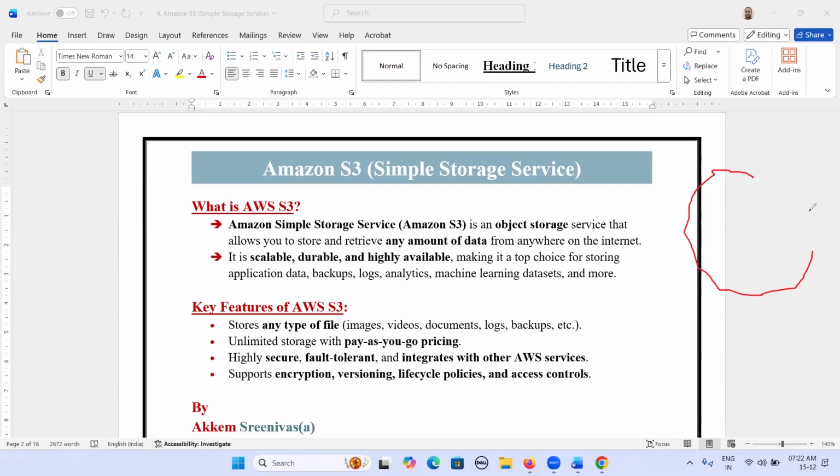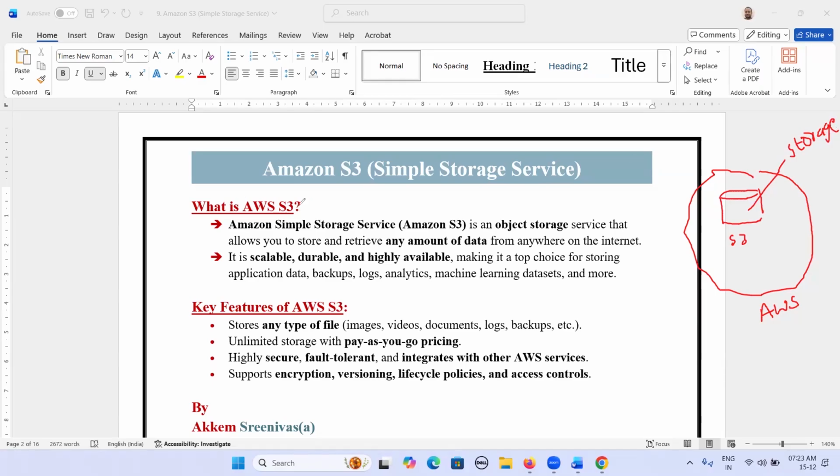AWS S3 is the first service in AWS Cloud. AWS S3 is a storage service.